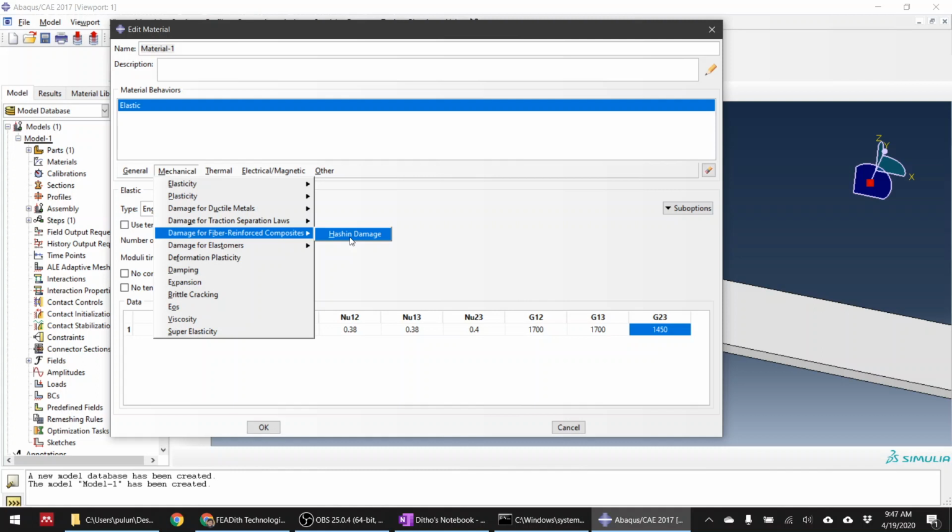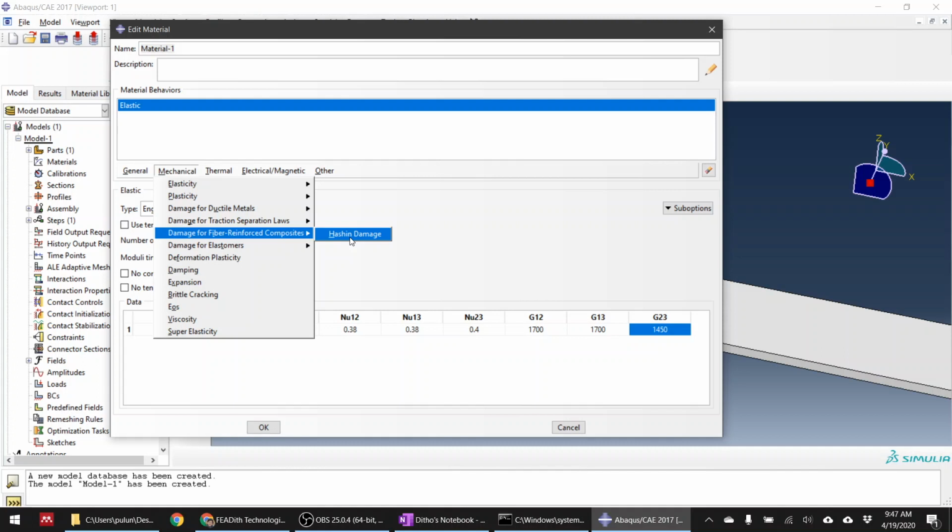And it's totally different with LS-DYNA. In LS-DYNA, you have a wide range of material models for composite materials. So if you don't have a restriction on the type of software, for example for your undergraduate project or your master thesis, you have the freedom to choose software, the license is available in your lab, and you need advanced material modeling that is not available in Hashin, it's better to check LS-DYNA.